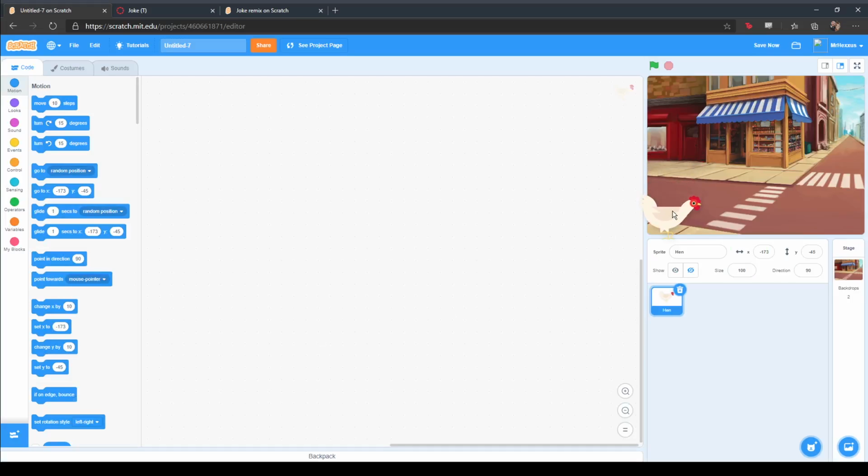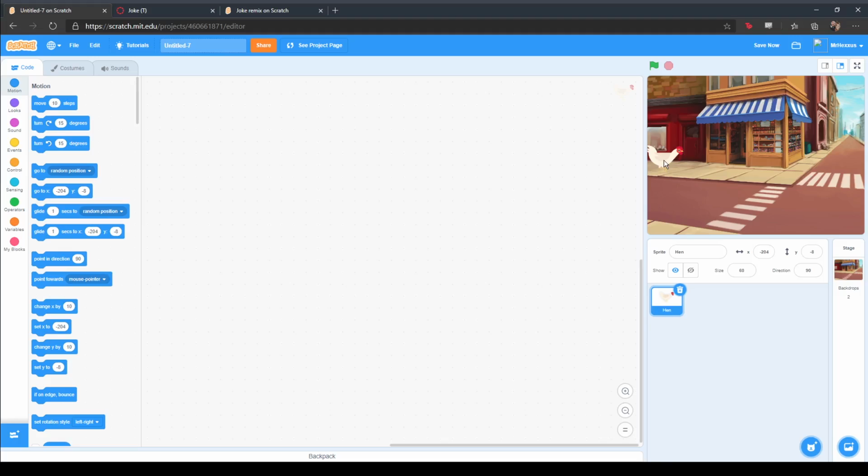Sure, and he can go here. Maybe. So my chicken is huge. This is a monster chicken. So I'm going to change his size right here. I'm going to change it to maybe 10? No, maybe 30. Maybe 60. That's fine. It can still be a really big chicken, but you can see it.